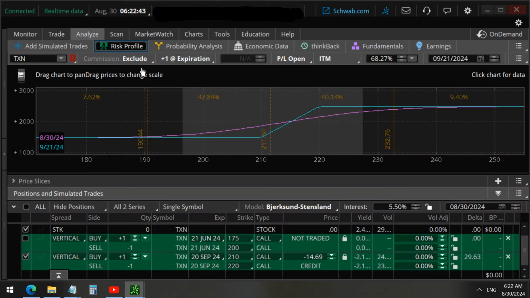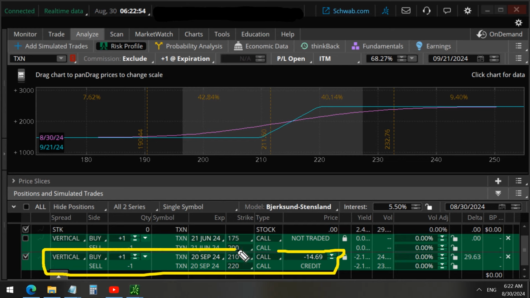When we shared it 2 months ago, you can see here that this was the trade, right over here, where we were in a vertical call spread that expires September 20, at the 210 strike calls and the 220 strike calls. And so these options will expire in less than 1 month, which is another reason why we manage the trade.